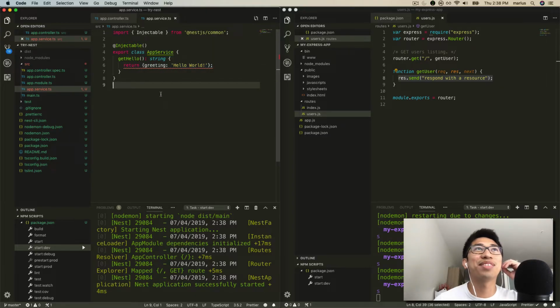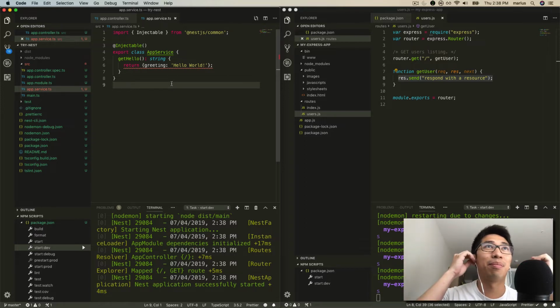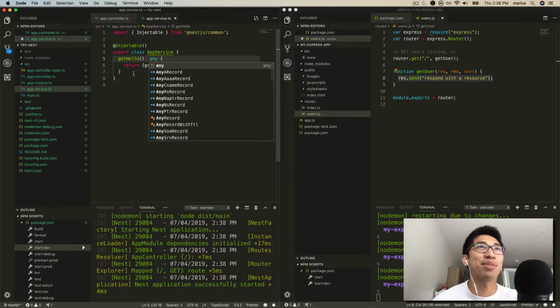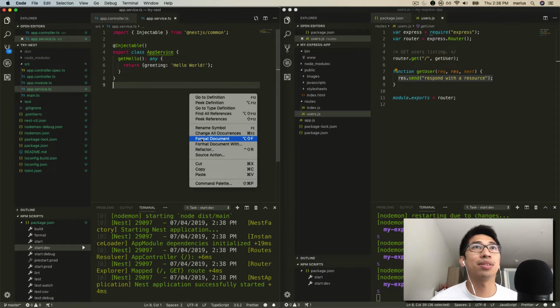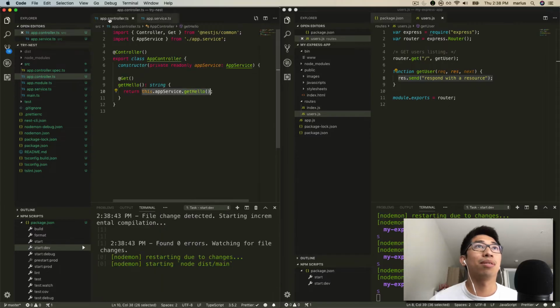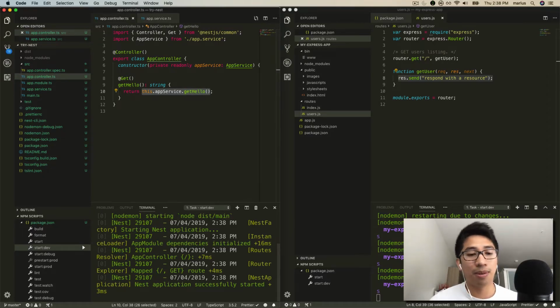Oh, and that's another thing. I'm not a TypeScript expert, by the way. I haven't used it much, like at all. So you gotta be a little bit aware of how to use it. Here by default it's saying it's returning a string, but now I'm returning an object. I know that there's an any type that you're not supposed to be using, but I'm gonna do that for now for ease, because I want to return an object. I want to see how this performs.